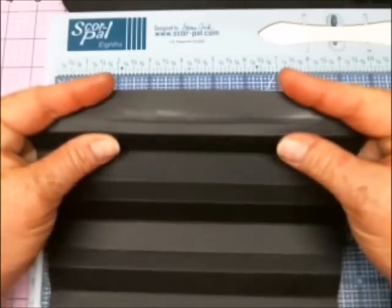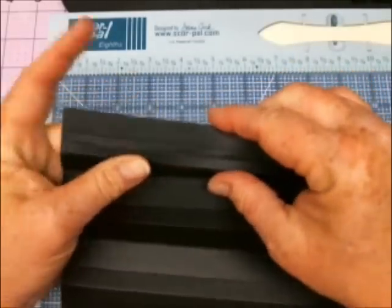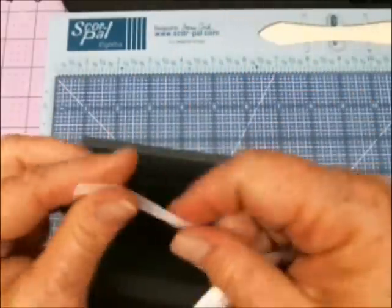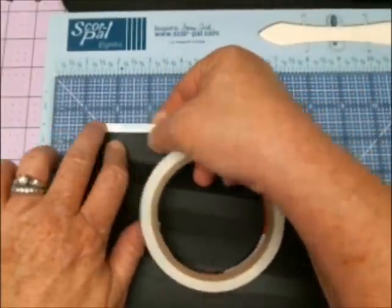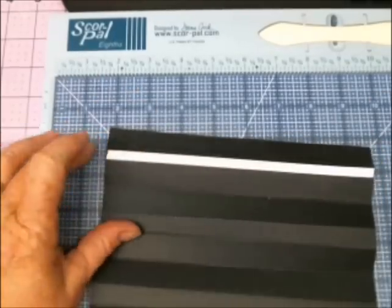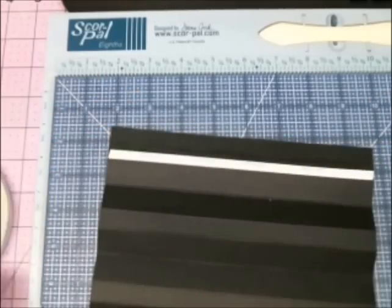Sorry, I want to make sure I don't go there, my new score line. So I'm just going to bend that backwards for a minute. There. Now I know exactly where it's at. I don't have any 1/2 inch here. Actually, a 1/2 inch would be ideal. Let me just grab one.